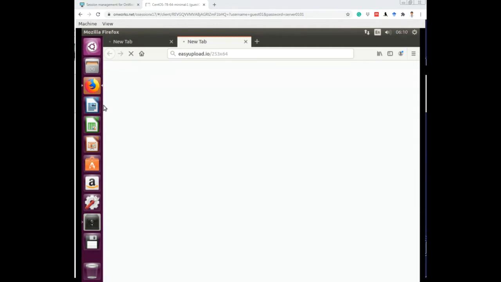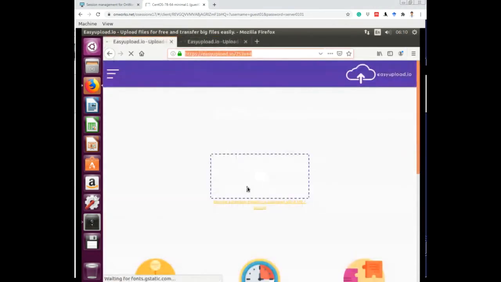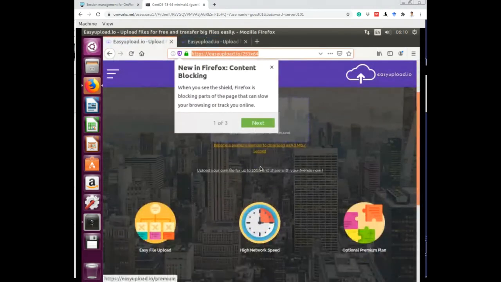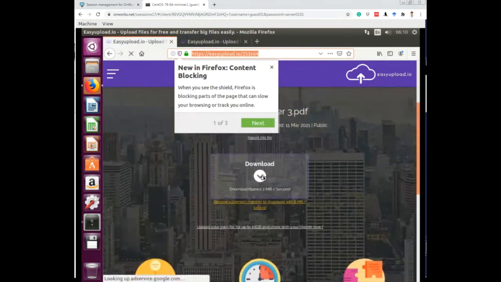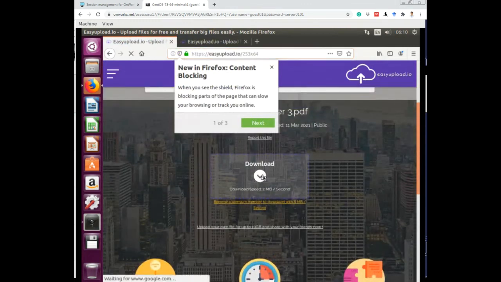It is not opening. Okay, download this file.